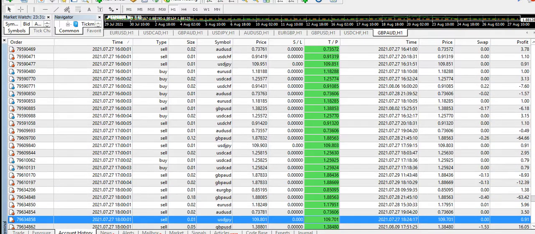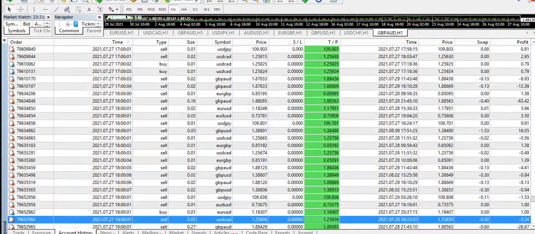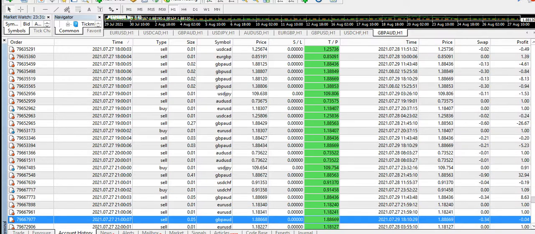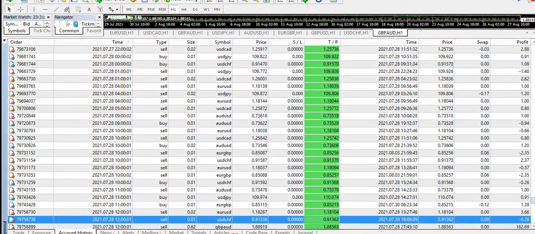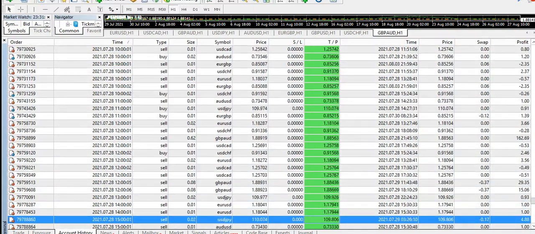So don't go for the rosy pictures that other people upload in videos, like we have made 1000 US dollars with an investment of 500 or something like that, because that is too easy to show for 1 day, 2 days, 3 days, but it is not consistent. That will not happen.